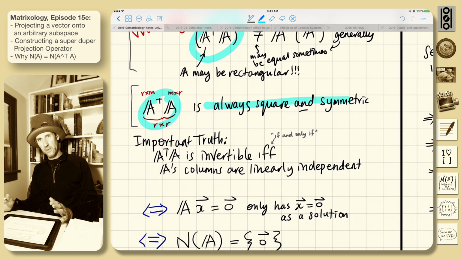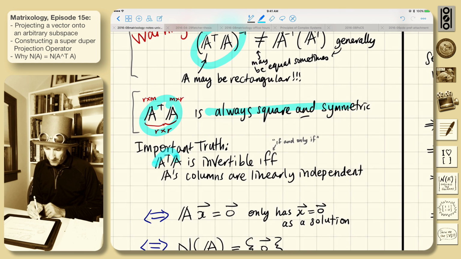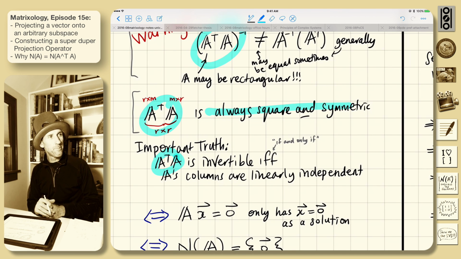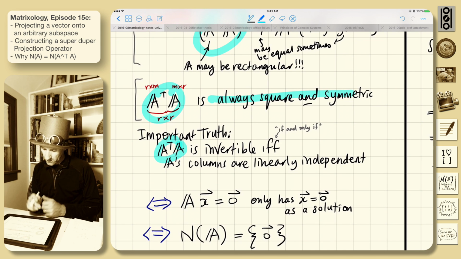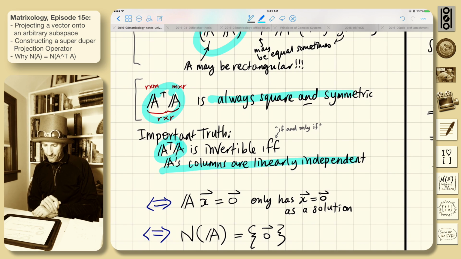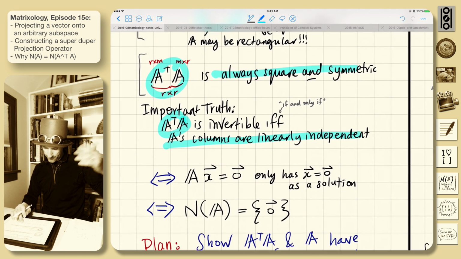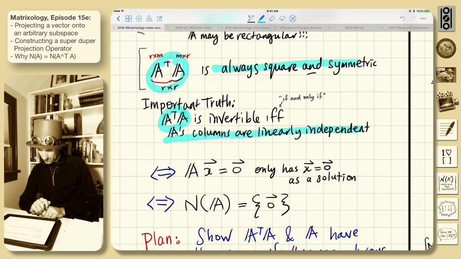And then this is just the end of this piece, is to show when it is invertible. We made this claim on the previous page of notes: it's invertible if and only if, which we ridiculously write as IFF, A's columns are linearly independent. That's true if we start with a basis, that's all good. But if we're using the normal equation on an Ax equals b problem, A's columns might not be linearly independent, right? They might not be, like Fezzik, for example, or Inigo, or the Man in Black. They're all examples that fail in that way, or succeed, depending on the way you look at it.